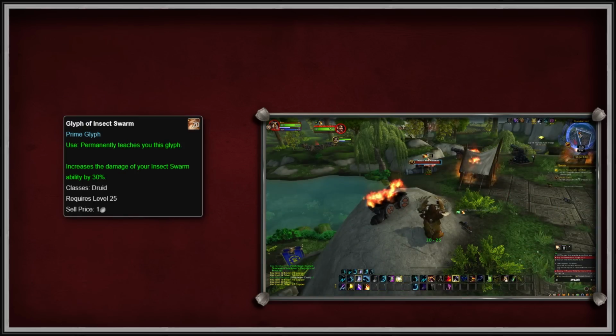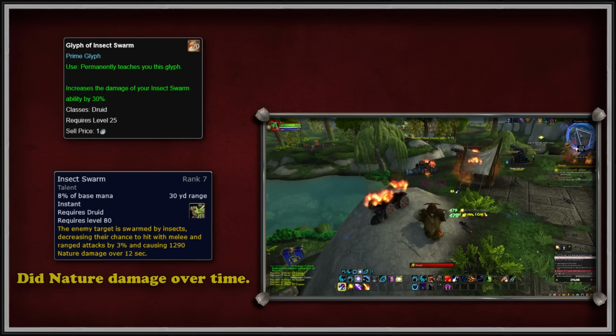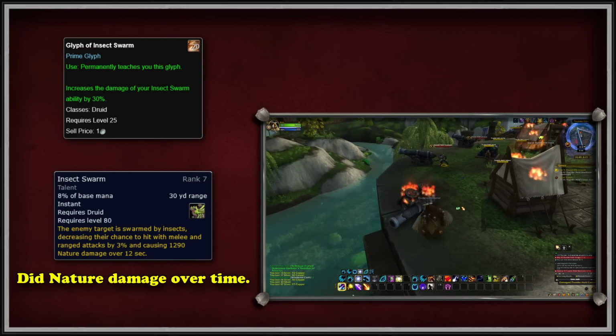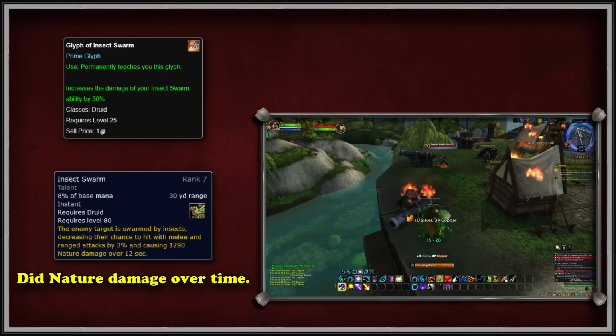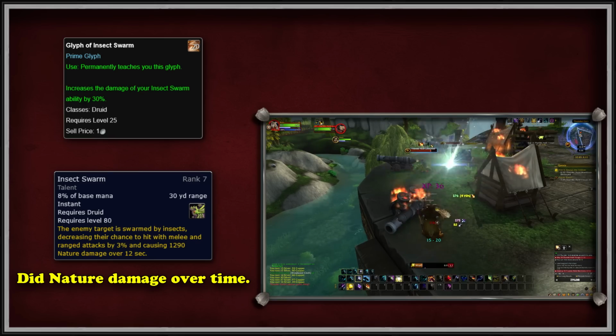The other glyph in this spot is the Glyph of Insect Swarm. This glyph also increased the damage of an ability by 30%, but this time for the Druid's ability, Insect Swarm. This ability is a simple dot that lasted for 12 seconds, dealing damage every 2 seconds instead of every 3 seconds. The Glyph of Insect Swarm therefore also increased the damage of each tick by 30%, making it one of the best glyphs to have for boomies in Cata.